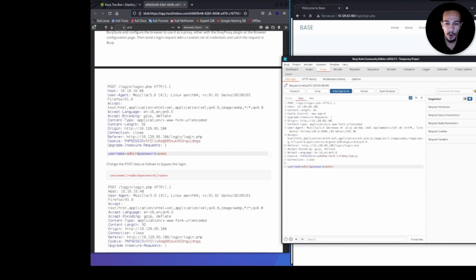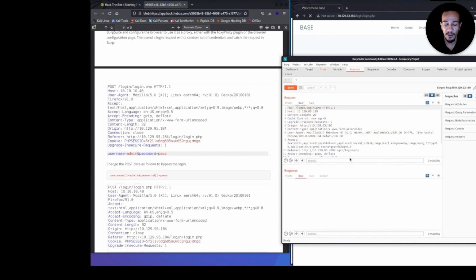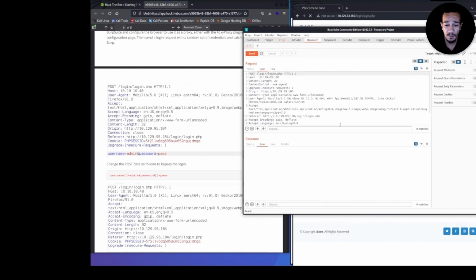We're going to change the post data as follows to bypass the login. We're going to add the array now. So we'll do the username array, empty array is equal to admin, and password is equal to the empty array of password. Send it to the repeater so that we can actually change and send the request back to the web page.